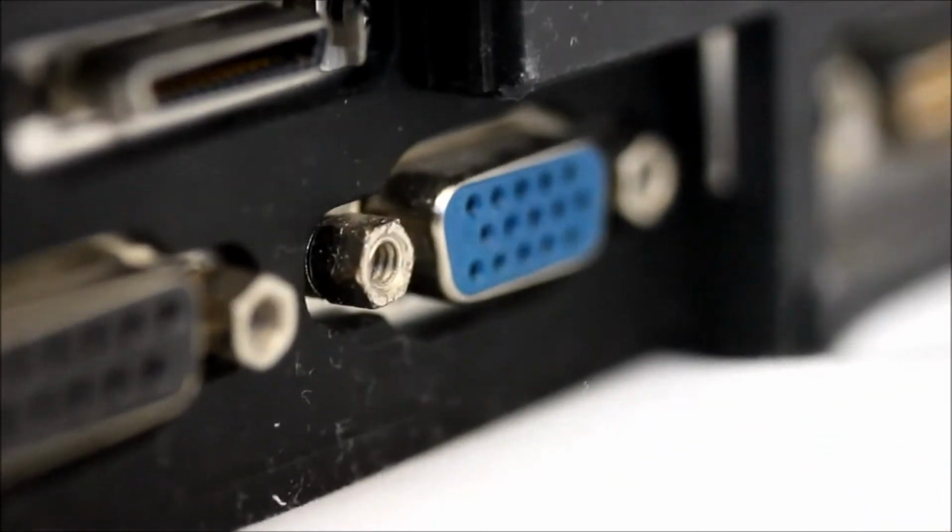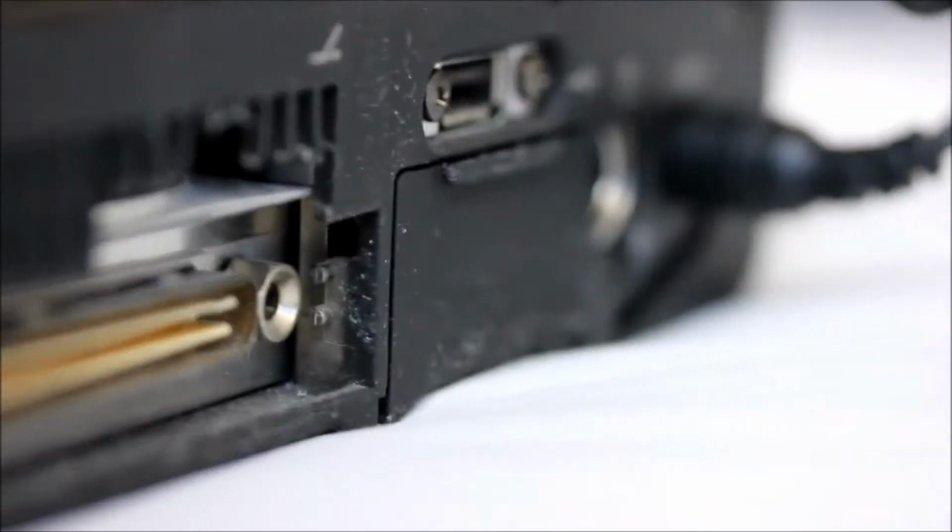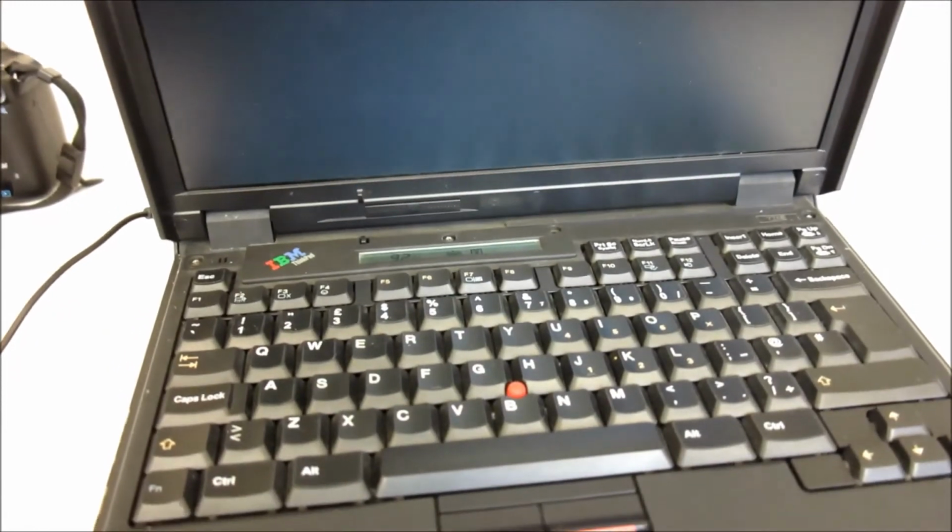Now if we go around the back, you can see there's just screws there, but there's also the latch thing so you can raise it. Parallel, that's a floppy connector. VGA out, and then here's the docking tray connector. One USB port, and then a mouse connector there, alongside power.